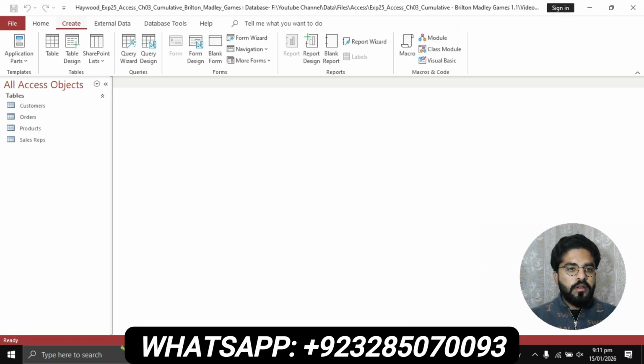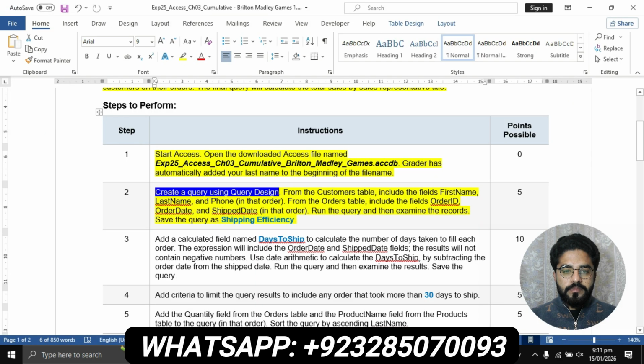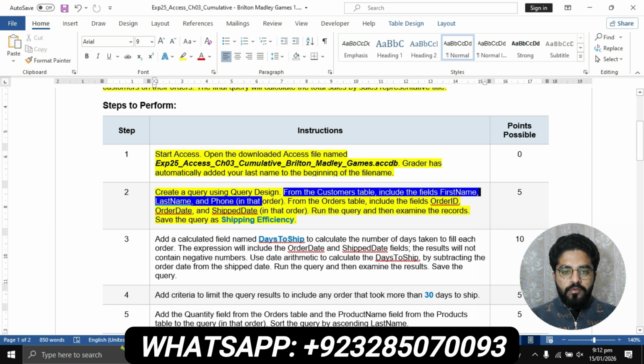First, click on the Create tab and then Query Design. From the Customers table, include the fields First Name, Last Name, and Phone in that order.